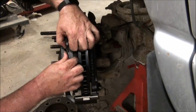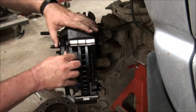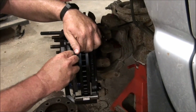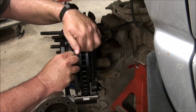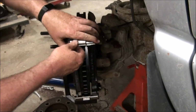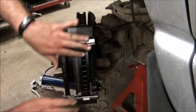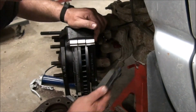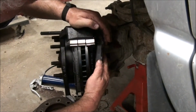Sometimes they just slide right in, and sometimes they don't. Seems like a really good place to pinch your fingers. Okay, that one's in there. Beautiful thing. That's about $23 right there. Now I'll go for another $23 on this side.